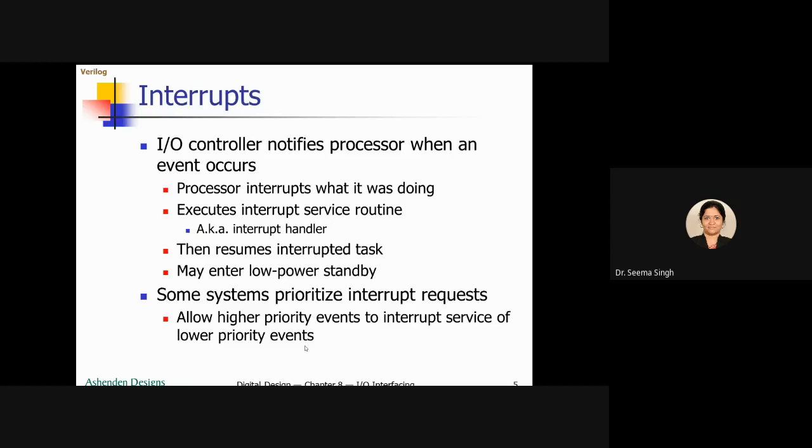It will go and execute the higher priority event, then come back to the lower priority event with the IO controller interrupt. Then it will go back to the main processor and resume that task or enter low power standby. So this is the most common way to synchronize embedded software with IO events. We say it starts executing its interrupt handler, or we can call it the interrupt service routine, to respond to any interrupt. So this is the method of working with interrupts through the IO controller.